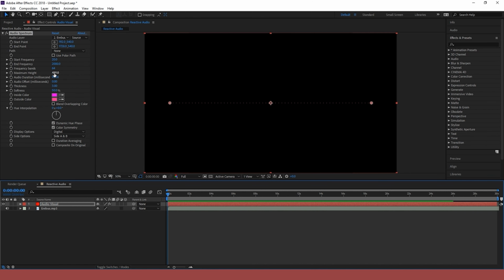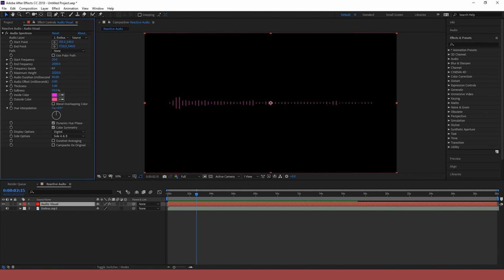For example, if I scrub along a bit to around here, I can adjust the height of my bands. This makes it a bit more pronounced, like so. I can also adjust the frequency, so if I want them to be closer together, I can just increase the frequency, like so, the number of bands.